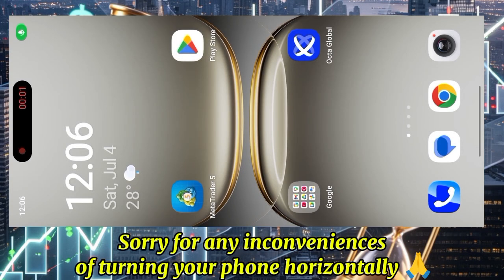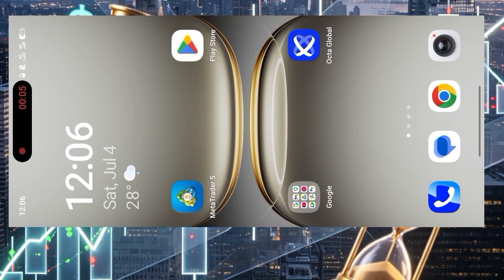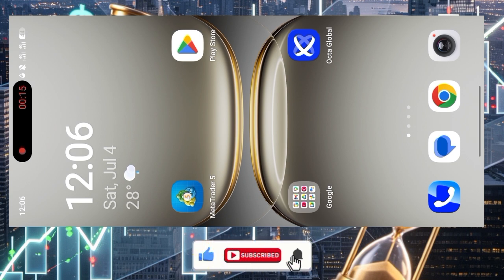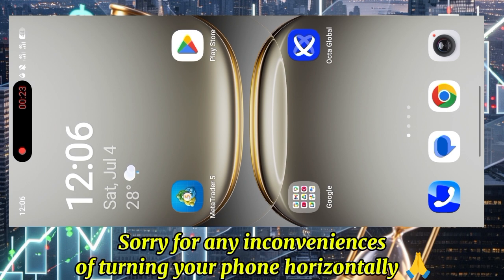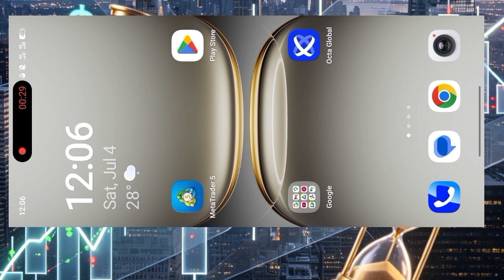If you're still getting confused using the MT5 app, then this video is for you, because in this video I'll be going step by step in a very simple and practical way how you can use the MT5 app in both analyzing and executing trades. Yes. So many beginner traders find it hard to use MT5 and it has led to a lot of losses. But today I'll be breaking that down step by step.